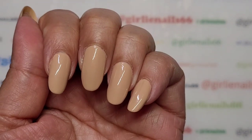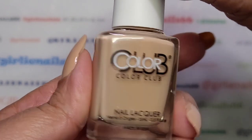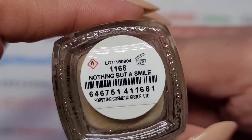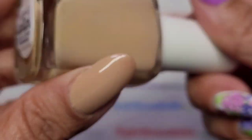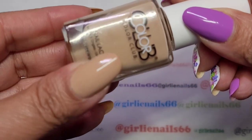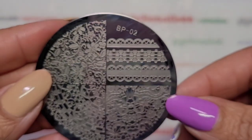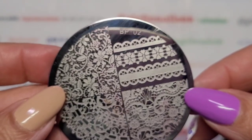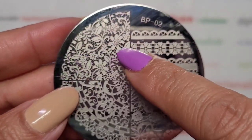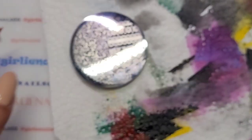So on my nails, I have Color Club. And what is this one called? Nothing But a Smile. I did two coats and then a top coat. And then I'm going to use this plate, BP02. And I'm thinking I'm gonna use this one. They're all kind of pretty.